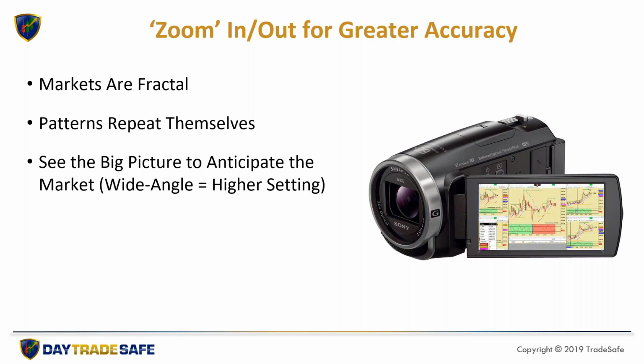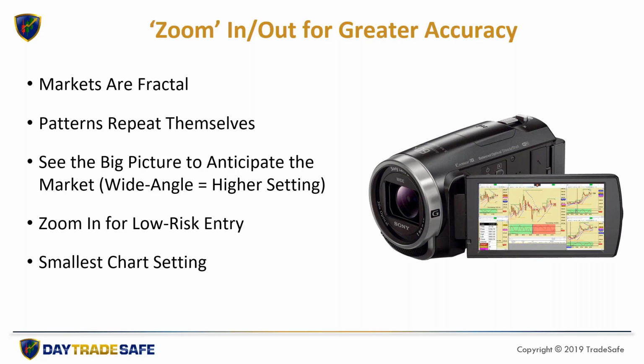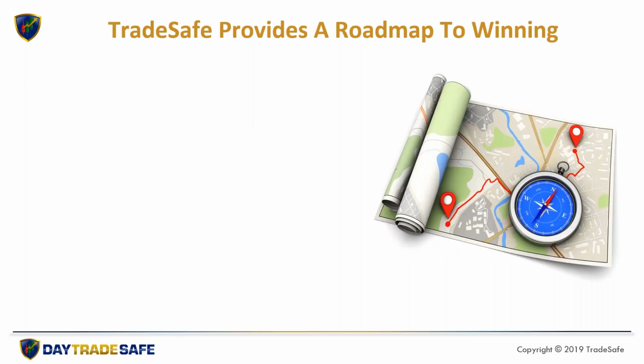You want a wide angle setting to let you know intraday what the market is going to do potentially for, if not the half day, maybe the whole day. Then as you zoom in further to the dominant trend, that's the intermediate setting, that's probably going to give you what the potential is for maybe an hour or two at the most. And when you see a setup for a trade, that's when you're zooming in all the way to the smallest chart setting, and that gives you what I call low risk surgical entry. So you want to zoom in for low risk entry with a low chart setting. This gives you a roadmap that you can use for your winning, but first you got to determine the chart's trend.